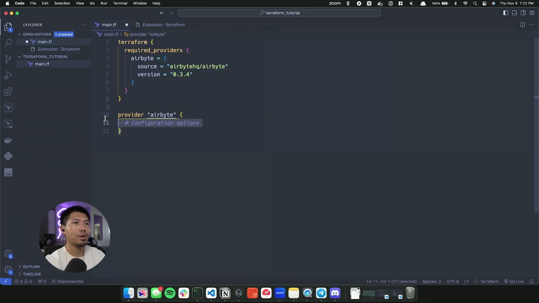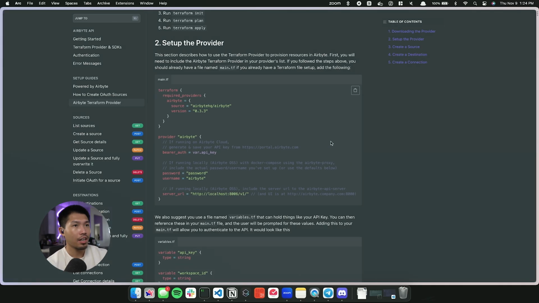Now you can see down here we have configuration options within the Airbyte provider. So we're going to go ahead and fill that out to provide the correct information to start up an Airbyte instance. So there are a couple things we need to know for the information that we need to provide to the Airbyte provider. Now it's going to depend on whether or not you're using Airbyte open source or using Airbyte Cloud. Both are going to be very different in terms of what you provide. And you can see here on the documentation that we have for the Terraform provider that we do provide the two instances that you're going to need here.